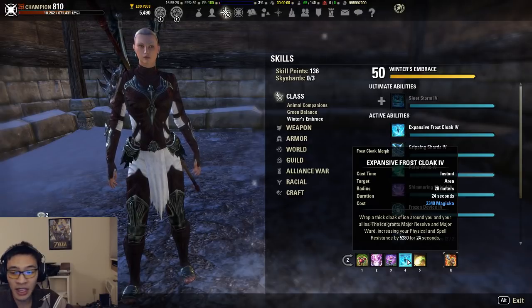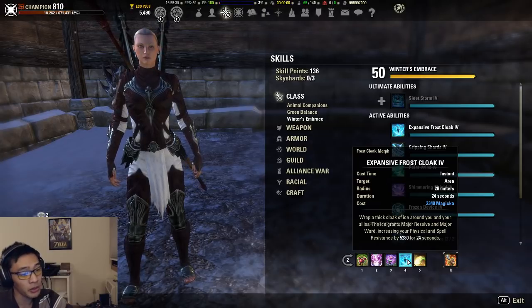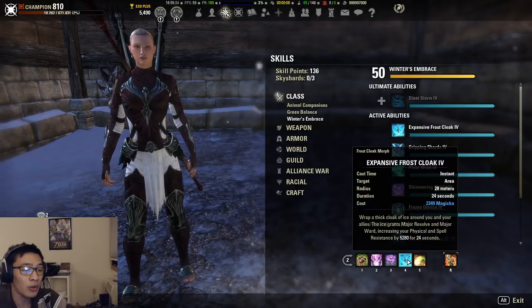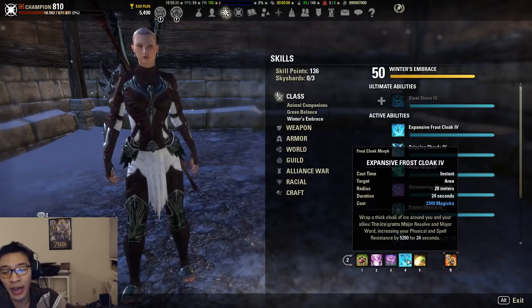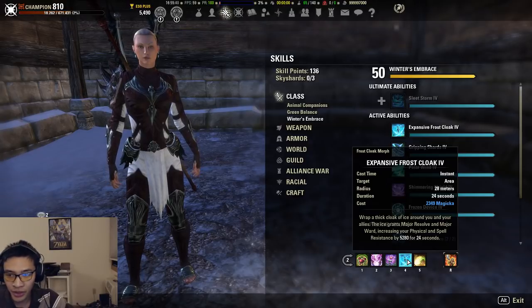Not all classes in the game have access to Major Ward and Major Resolve, so for instance, Templars will have it because through their channel focus, but something like a Magicka DK or a Magicka Nightblade will not necessarily have Major Ward and Major Resolve in their tool set. So this just helps provide some additional survivability.